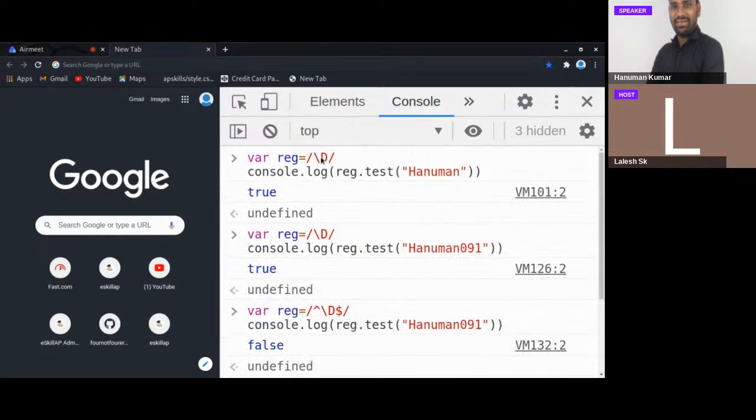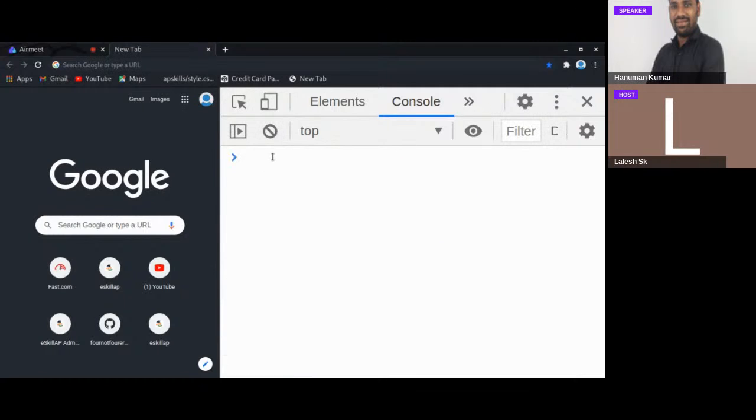So okay, because we have to maintain the length of the characters, and we are not supposed to maintain the length of the characters for the name, it's better to use the phone number. For the phone number we can maintain the number of characters, because the standard Indian mobile number should have 10 digits in it, right? So I'm going to implement the regular expression for the mobile number now.